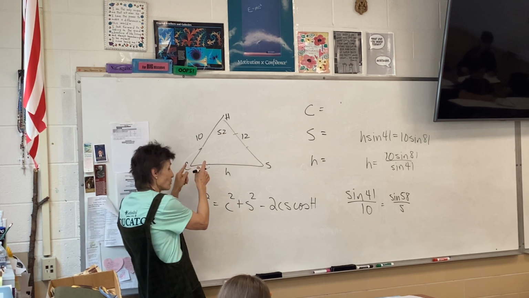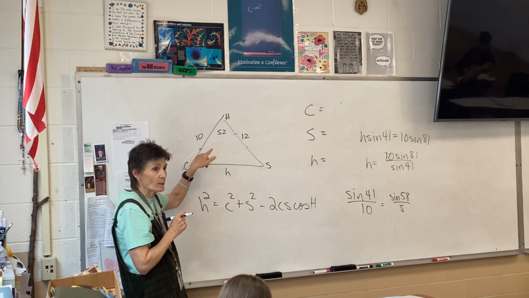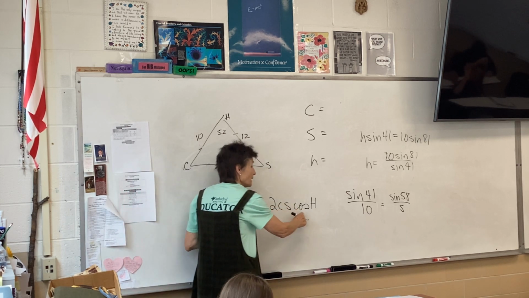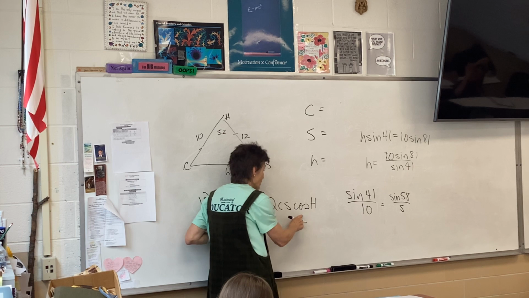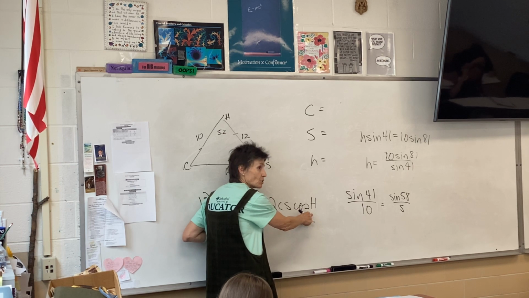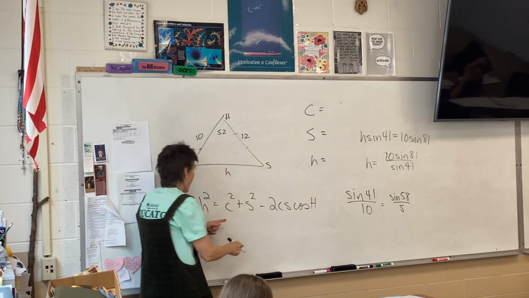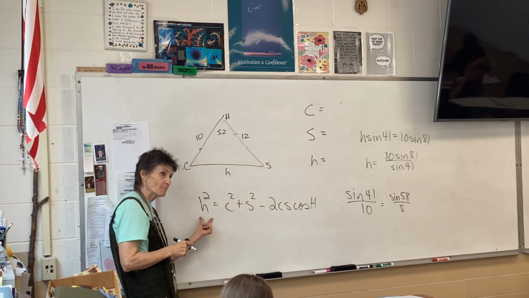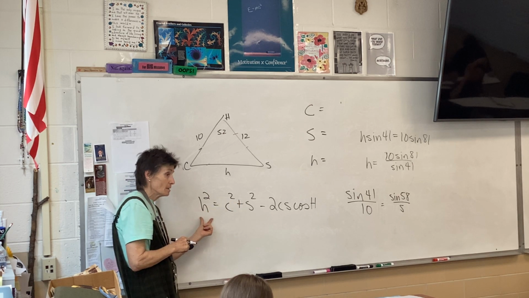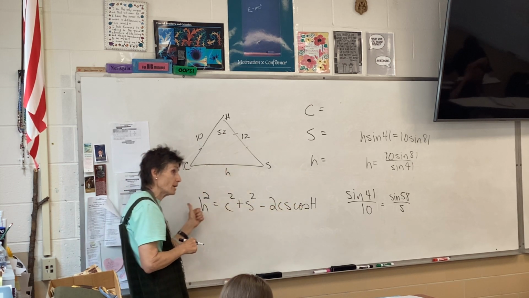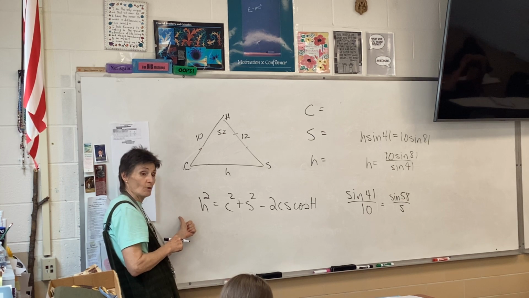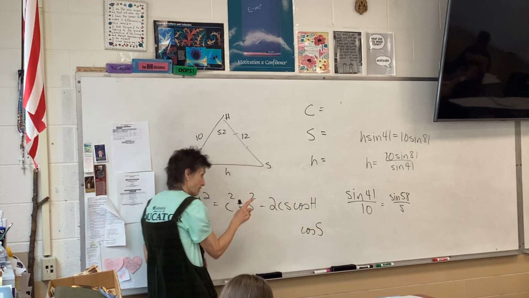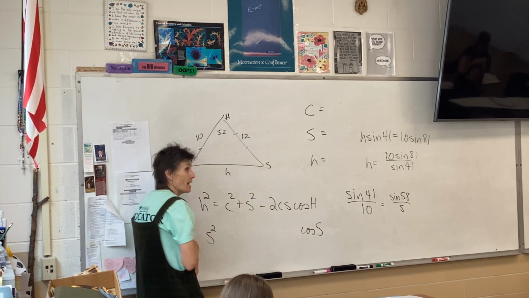So, look at our triangle. How many angles did we know in that triangle? One. That is the only angle in the problem. And notice it's out here at the end, cosine h. On the other end of the equation, all by itself, is that side. So if you got a cosine h out there, you're gonna have an h squared over here. If we had cosine s out there, we would have s squared here.